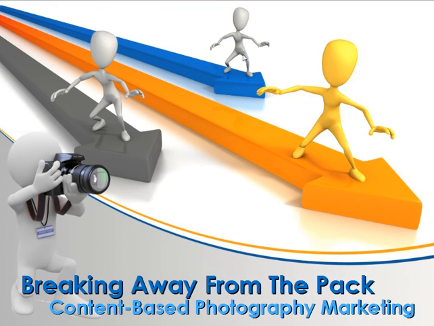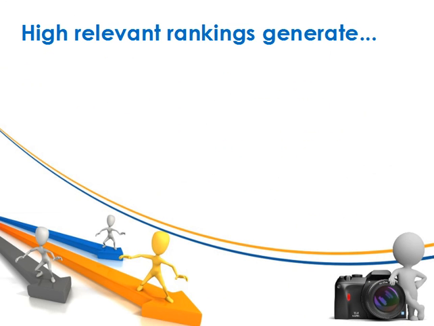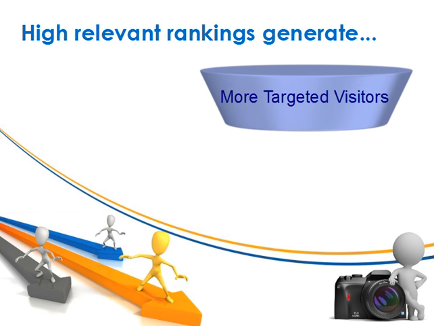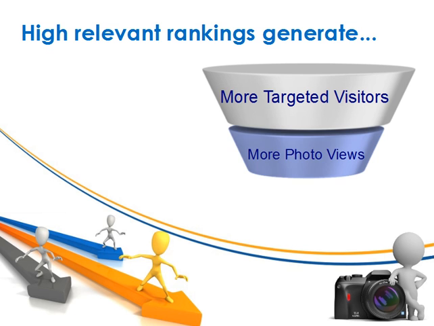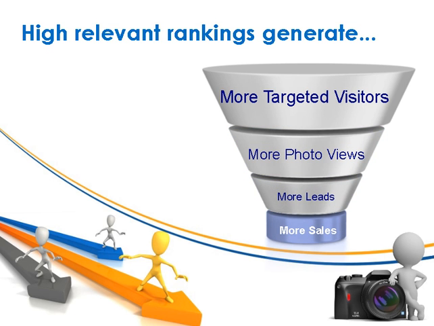Welcome back. Today we're going to reveal a simple formula for creating the kind of photo web page that Google absolutely loves, and more often than not will get you listed at the top of the search results. By now you should realise high relevant rankings are like money in the bank. They mean more photo buyers visiting your website, more buyers looking at your images, more leads and more sales.